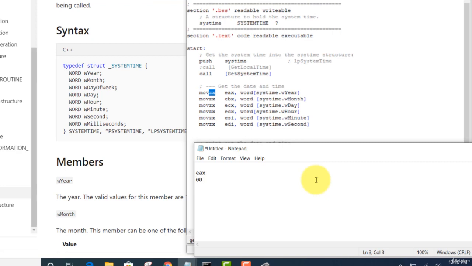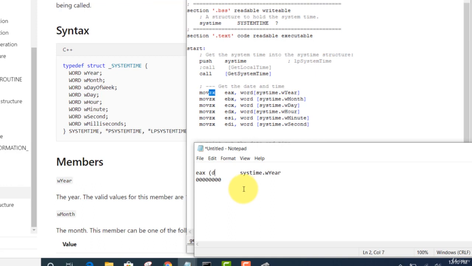This is 1 byte, 2 bytes, 3 bytes, 4 bytes, also known as a DWORD. But the system time, sys_time, wYear, wMonth, wDay, wHour, wMinute, and wSecond are all words. Okay, so let me put a remark here.